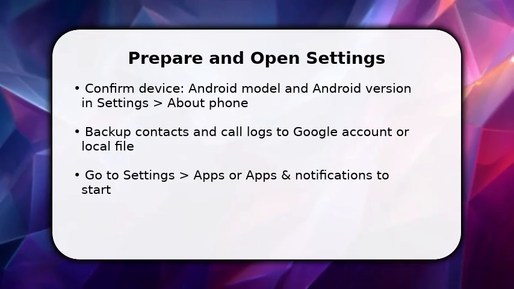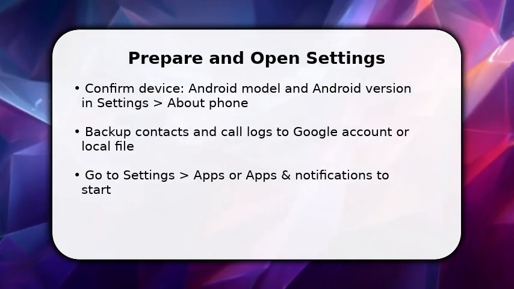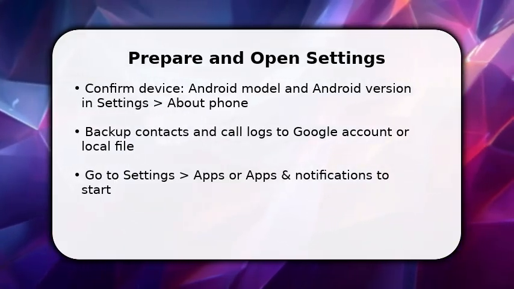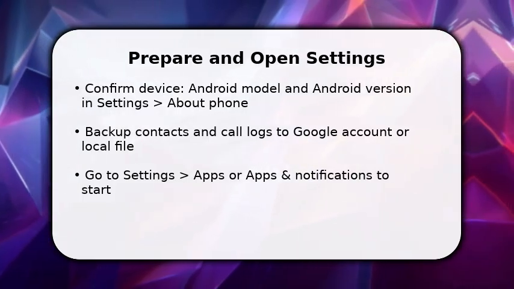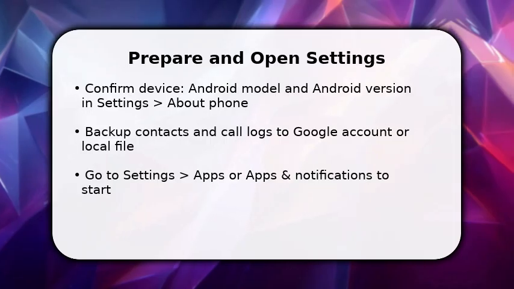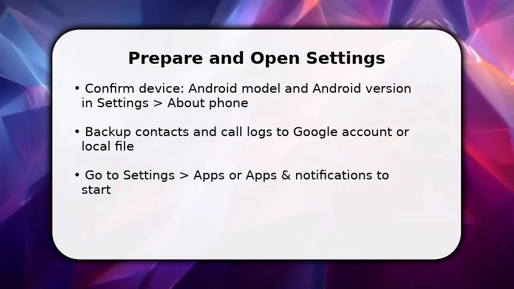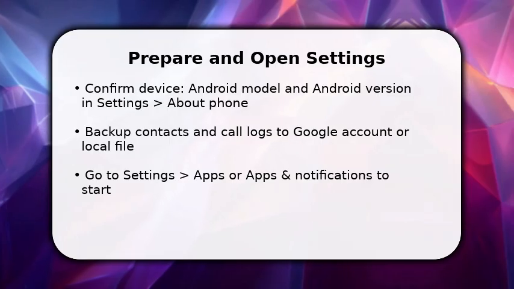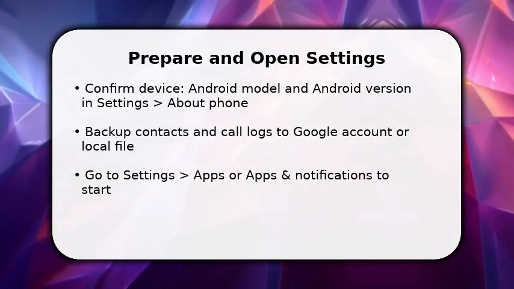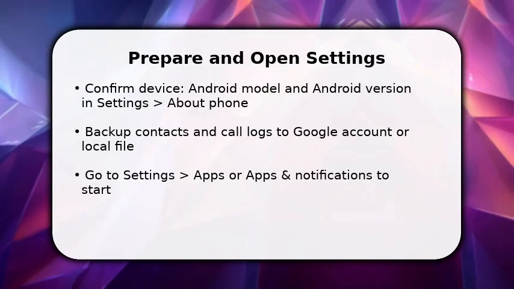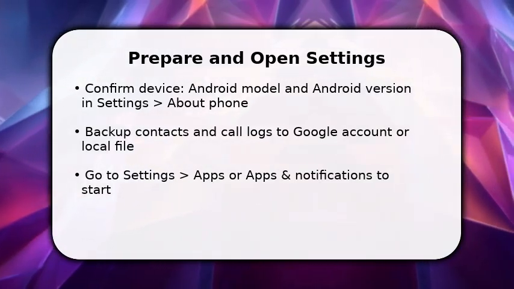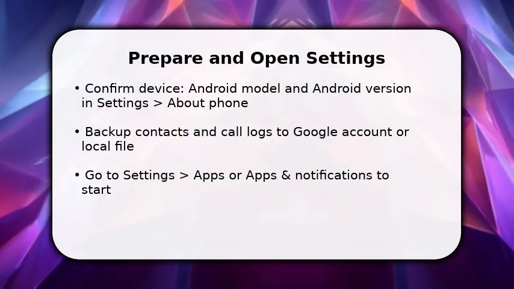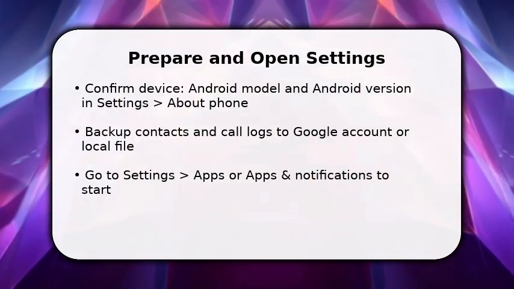You start by confirming your Android model and backing up contacts now, because once you change dialer settings, you want recoverability. Next, open Settings and go to Apps or Apps and Notifications so you can see the full app list. Tap the three-dot menu or Advanced to show system apps. This exposes the Google Dialer entry. Once done, locate Phone or Google Call Dialer, tap it, and prepare to change defaults or uninstall updates before disabling.